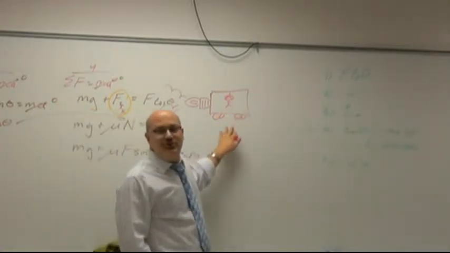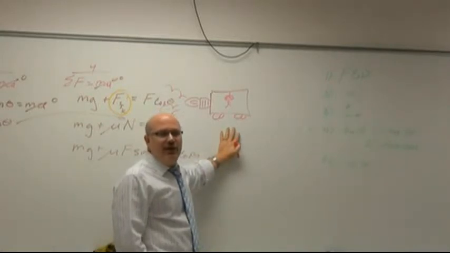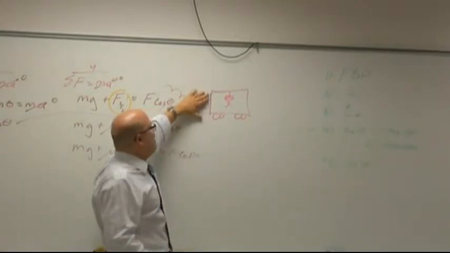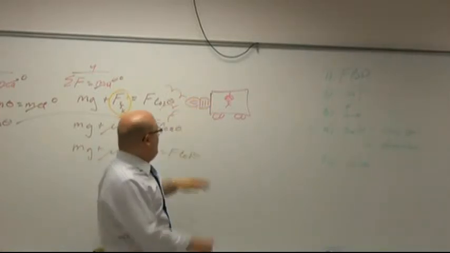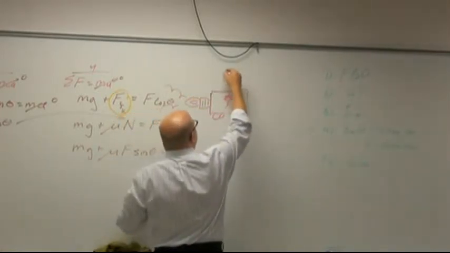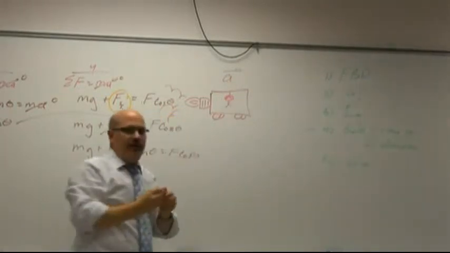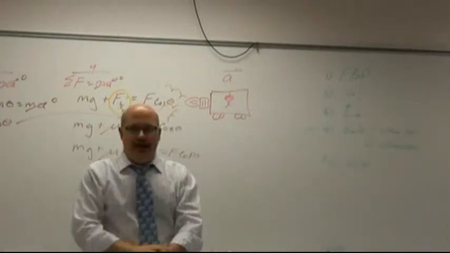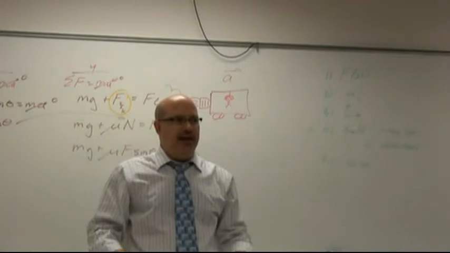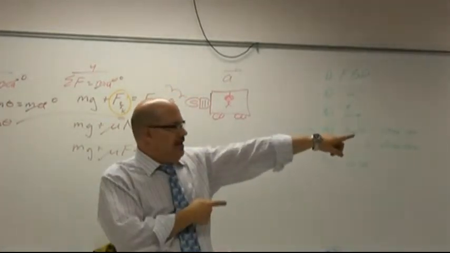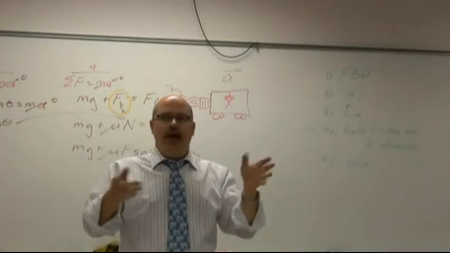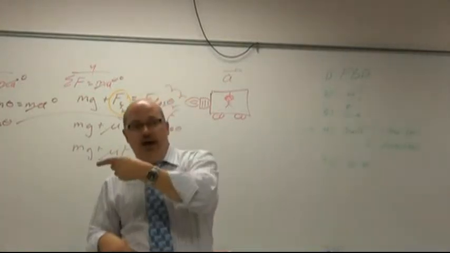Okay, now, look, if the room is stationary, then the person hangs straight down. But if the room accelerates to the right, okay, think about it for a second. If you're hanging from the ceiling and all of a sudden the room begins to accelerate that way, now look, does your body go that way?